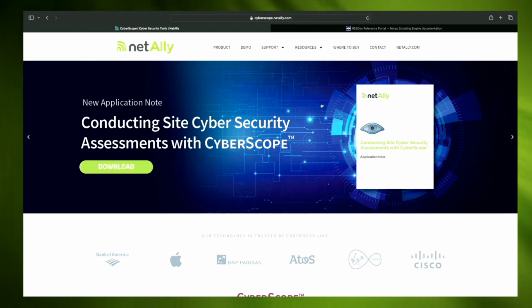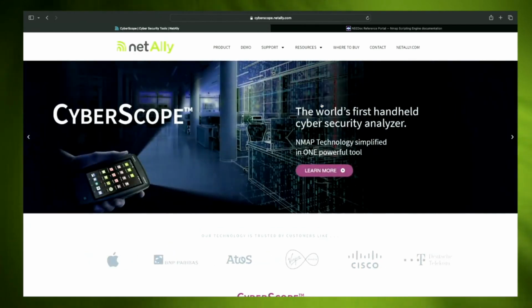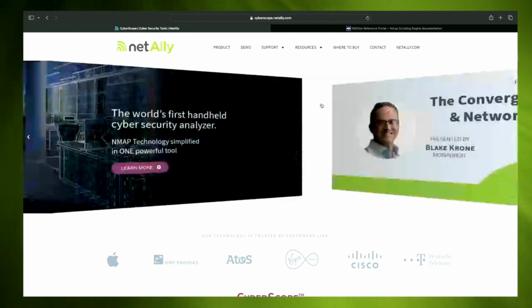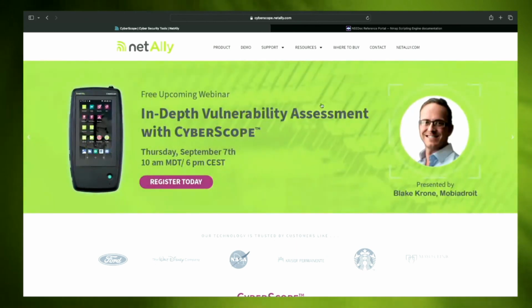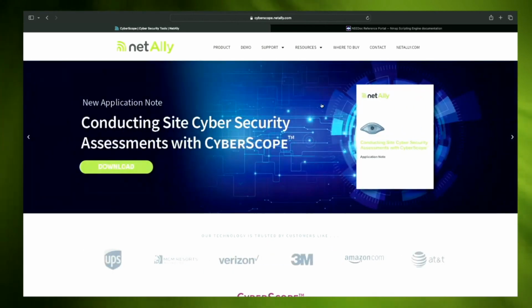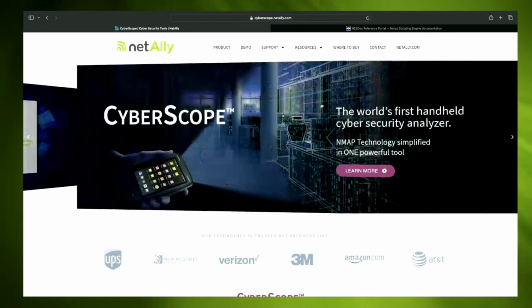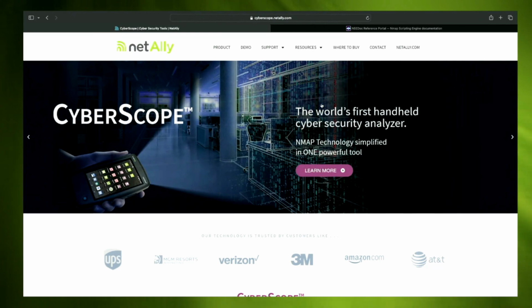All right, with that quick intro, let's talk about what I really want to talk about, which is vulnerability assessments with Nmap Scripting Engine, and then ultimately deploying that onto a CyberScope and how we simplify this process. I'll be honest up front, this is going to be quite technical, because if you've never looked at the Nmap Scripting Engine, this might look crazy to you. It might look bizarre and completely foreign, but we're here to talk through this.